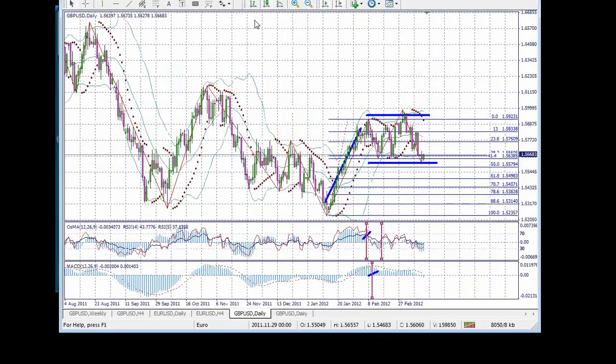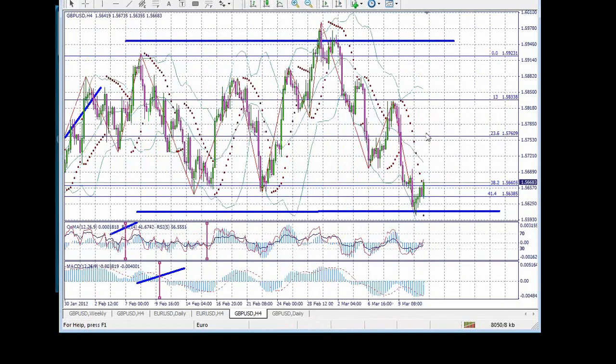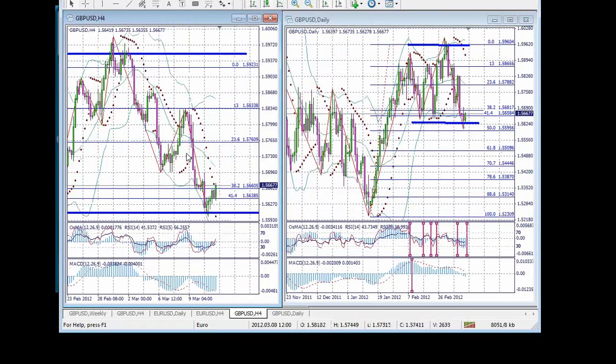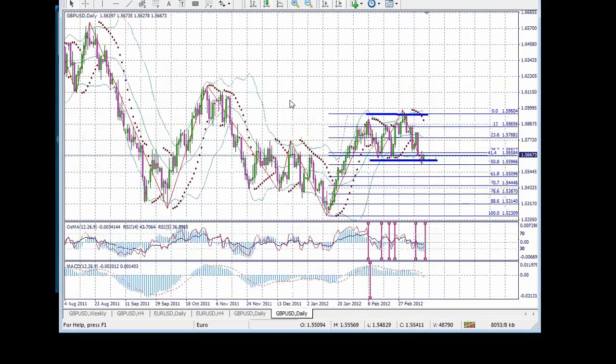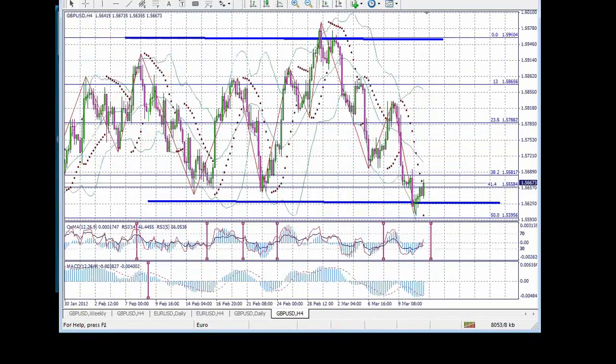Let's see what is happening on the 4-hour chart, because this one is a big one. I will choose the second chart because I put more signals. So that one I will let be daily. That one I will magnify, and I will go for 4 hours.